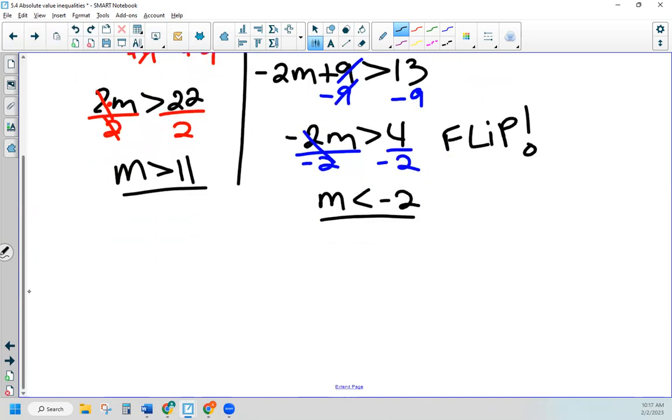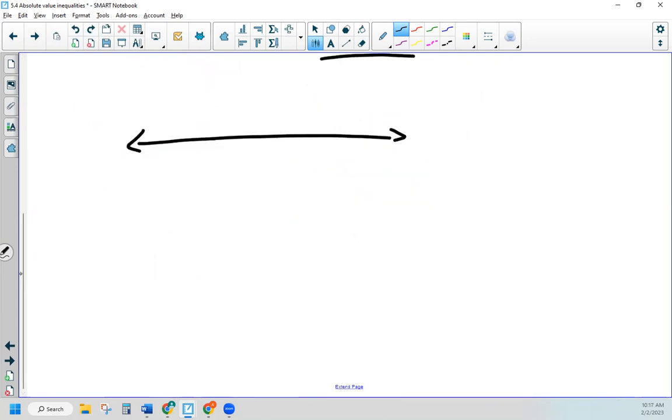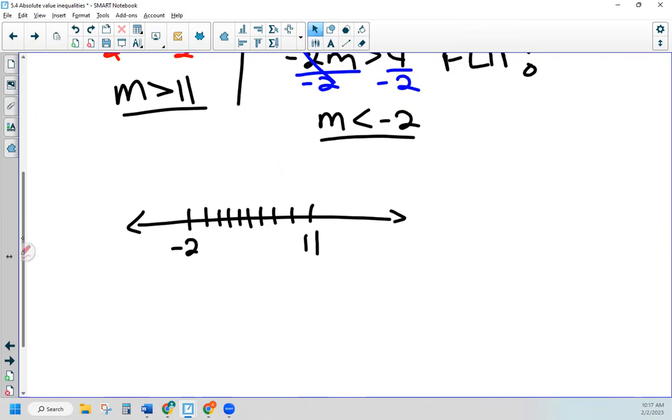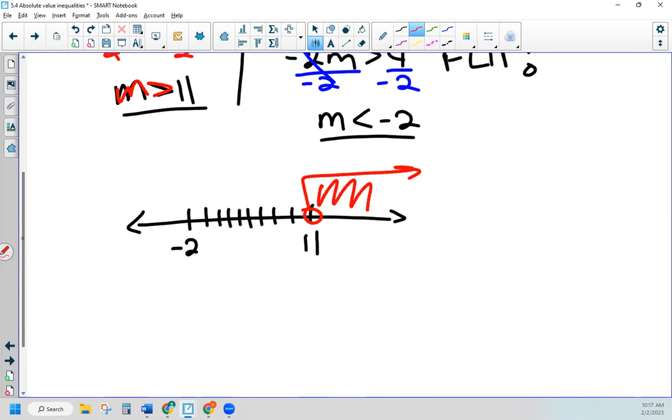Let's see what it looks like. I'll go ahead and write the answer right under it, but I just want to see what it looks like right here. Think about the number -2 right here. And then you got 3, 4, 5, 6, 7, 8, 9, 10, 11. Here's 11. Now at 11, which I did in red, we have an open circle, and we were talking about the values that are more than 11. So that's going to be shading to the right. Here in red, we're talking about the values that are less than -2. So open circle at -2, and we're going to the left because those are the ones that are less than.